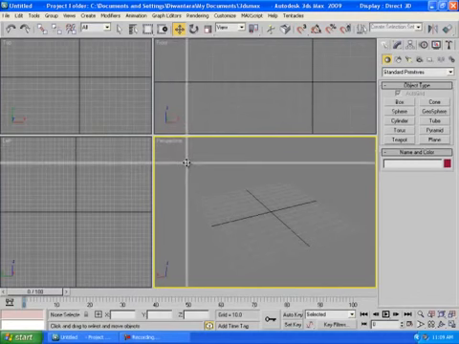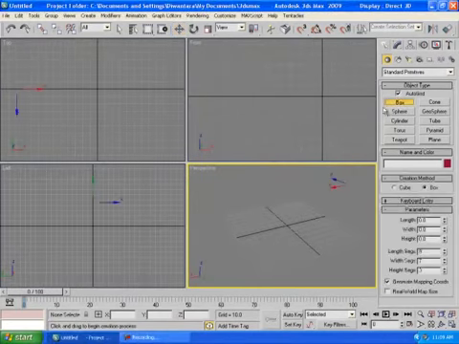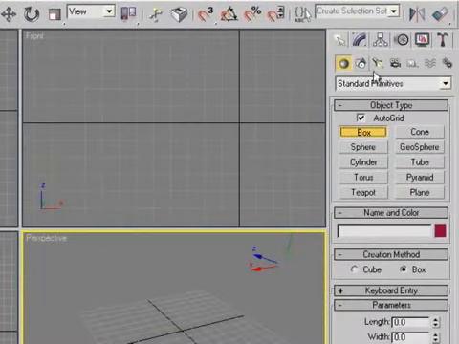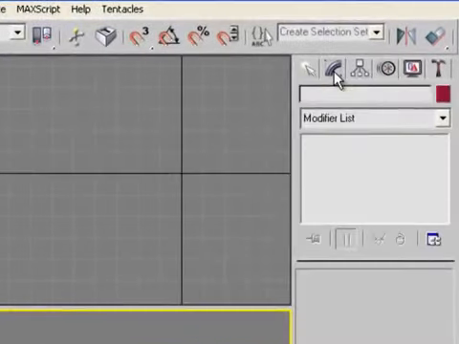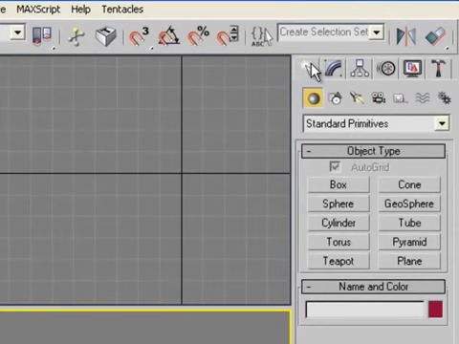Alright, so we're going to create a box. In the right tools, we have create here. Make sure you click create, and then geometry, and there is also modify, but we're going to create something first.